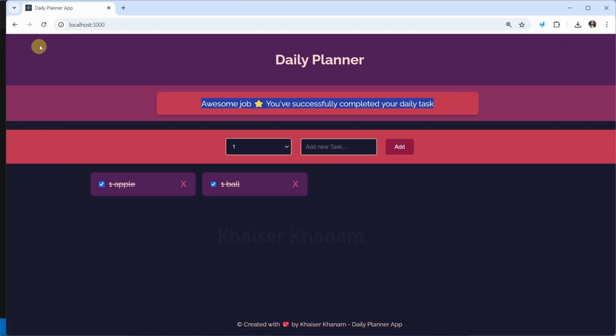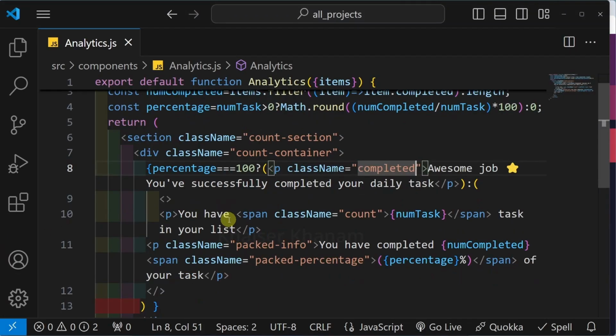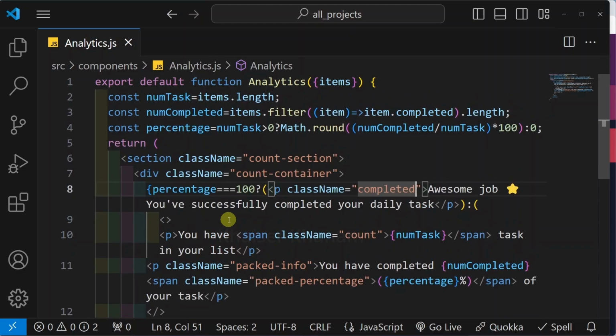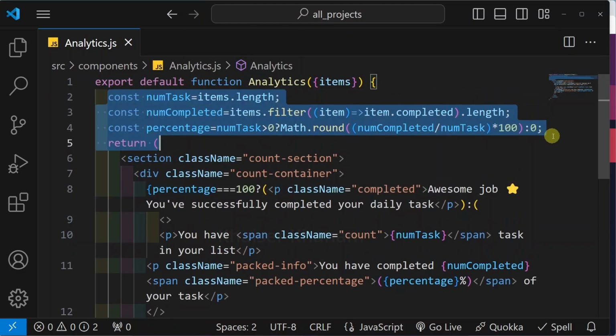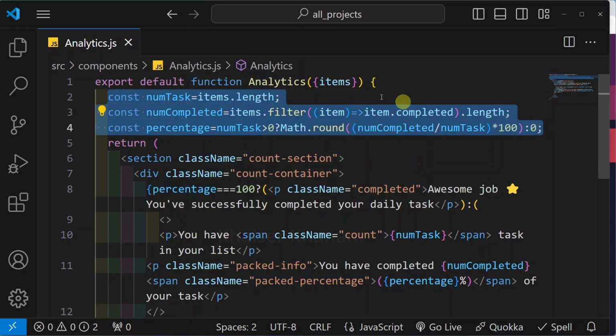But now the problem is, if I am not having any items, I do not want to calculate this entire thing. I do not want to display 0. I do not want to display any data here. So instead, I will display another message, and I do not want to calculate anything here. If I am not having any item, simply I do not want to calculate any of this.